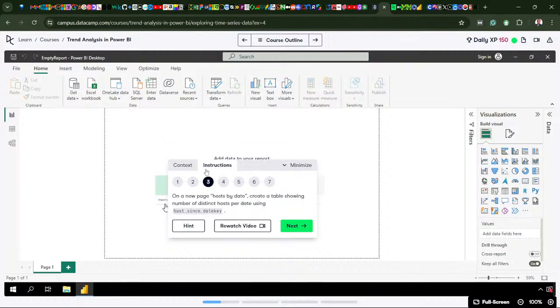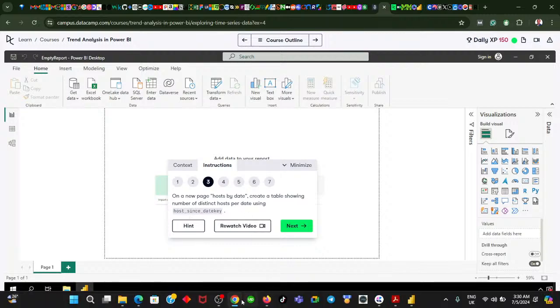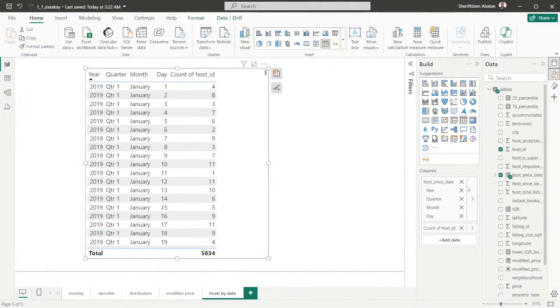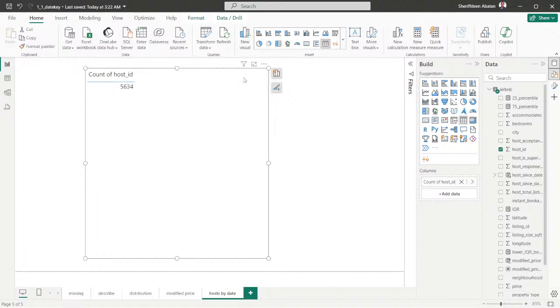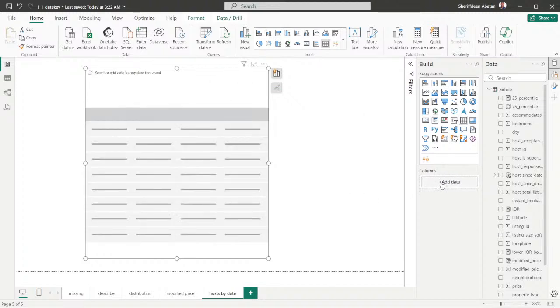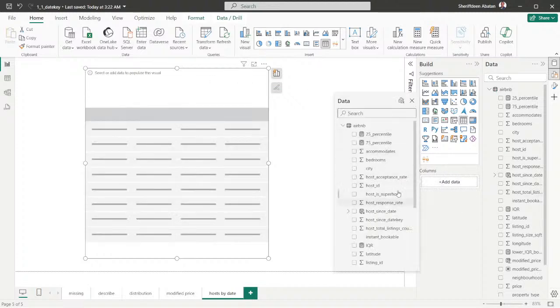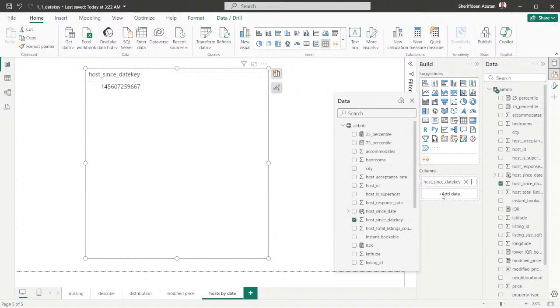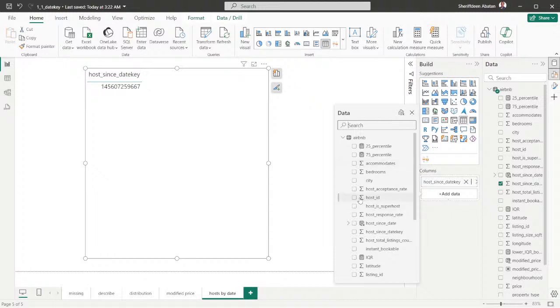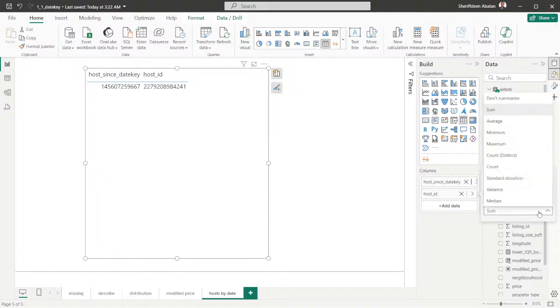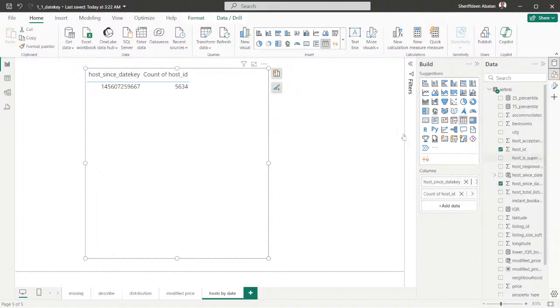We've actually done that. So okay, let's go back and follow the instruction and actually use the host since date key alone. If I just use the host since date key alone, let me see this date key, and I'm going to add the host ID. Then this time around it is going to be a distinct count.